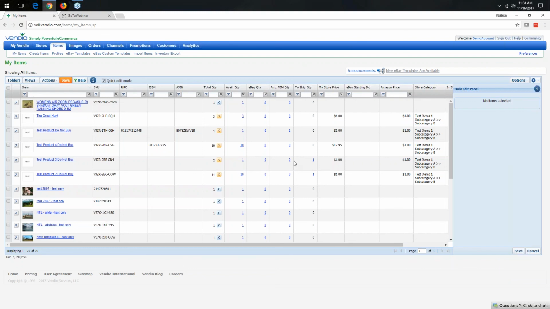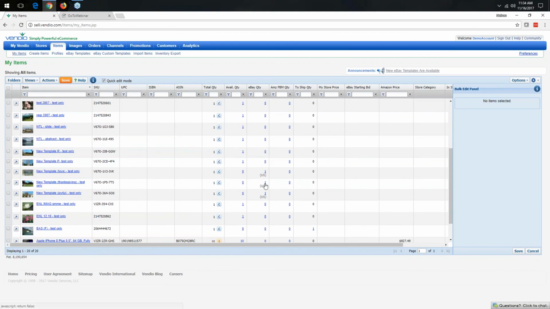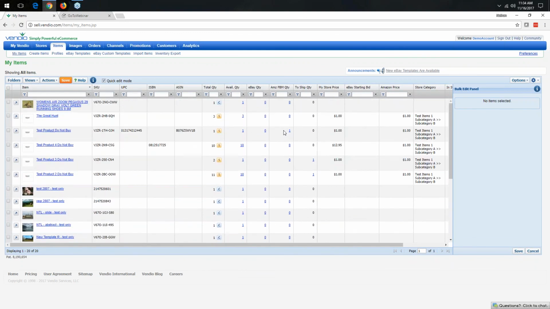You can also get a quick look at the current quantities that you have on market for different inventory items from this page. So for example, if you look down the eBay quantity column, we scroll on down and we can see these 3 items have a quantity of 1 on eBay. The Fulfilled by Merchant Amazon column, we can take a look and we can see that this is 1 item that's up on Amazon. And then even the To Ship quantity column, we can see that these 2 items here both have a quantity of 1 that are sold orders that have not yet been marked as shipped and probably need our attention to get those shipped out.